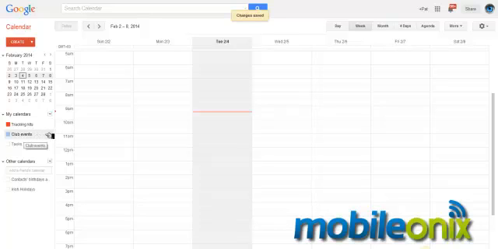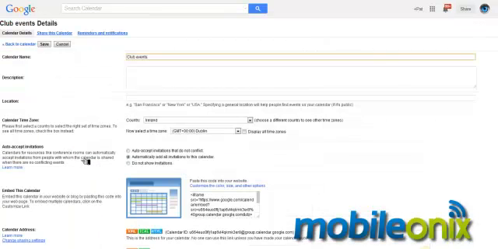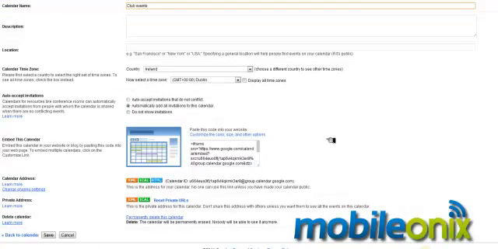Now what you want to do is find the calendar ID, so you click on the Club Events and then the calendar settings here. That will bring you up to this page. So in the calendar settings you'll see this calendar ID here. What you want to do is copy this calendar ID, and then send that particular calendar ID on to the relevant person, web crowd, whatever, that is actually looking for the calendar ID.